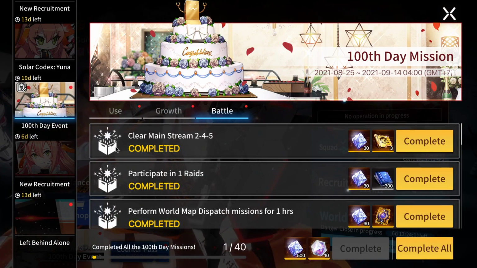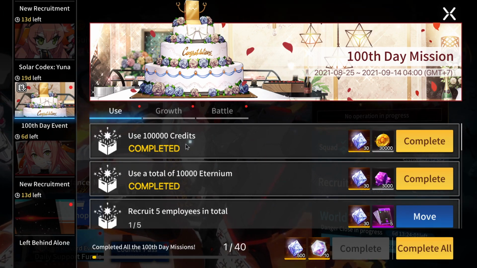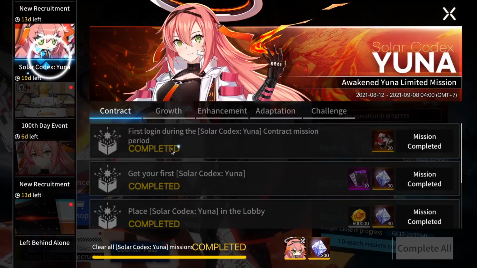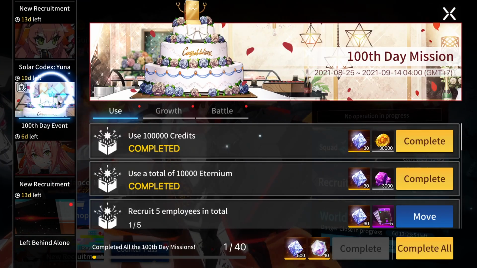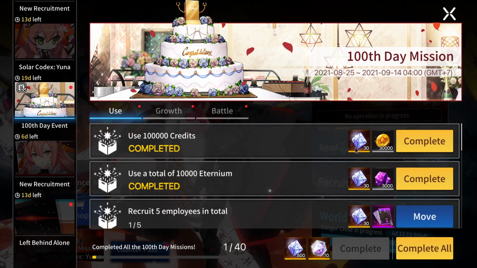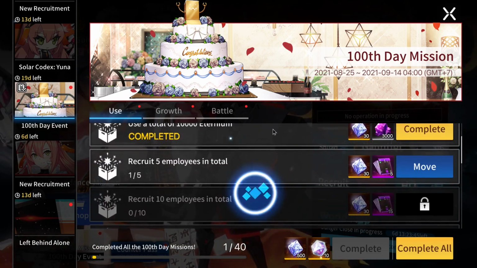Alright, so the first event is going to be the 100-day event. But basically all you need to do is complete each of these things. It's similar to the Awaken Yuna event, like this one right here. But you don't have to pull for any characters. Alright, this is for every single player out there. As you can see, you're getting some free quartz, you're getting some Eternium. All you need to do is basically do all of these required tasks.